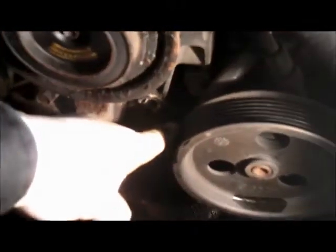In order to get this tube to move out of here, we're going to need to take the tube off on the back of the valve cover right over here. There's a little, probably a 10 millimeter bolt right down here. We'll take that 10 millimeter bolt out, and you should be able to pull that tube right out. We just pull this out of the way, and we'll be putting this back on later on.